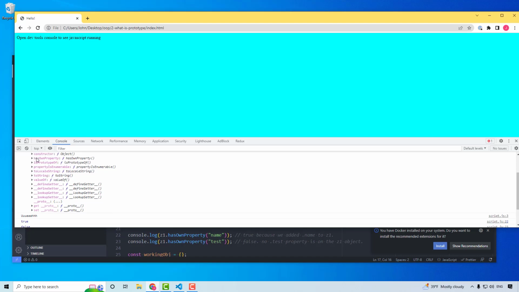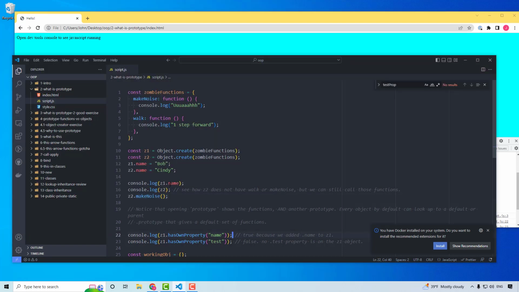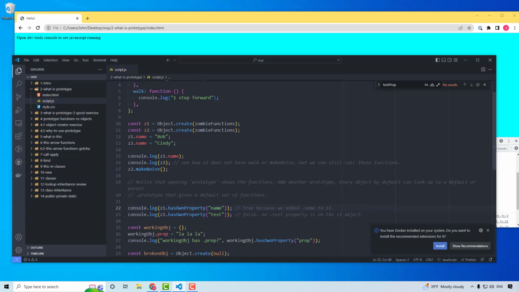And so we can actually demonstrate the usage of some of these in the code in our files here. So after z2.makeNoise, we have z1, we're logging z1.hasOwnProperty name and hasOwnProperty test. So the way that this property works, again, this is given to us by JavaScript.